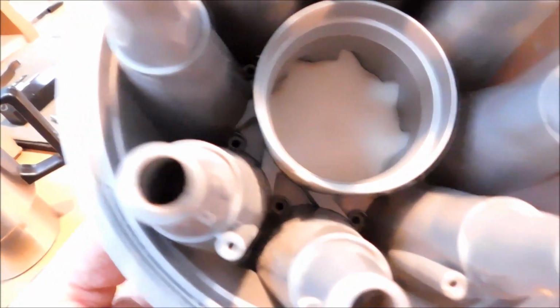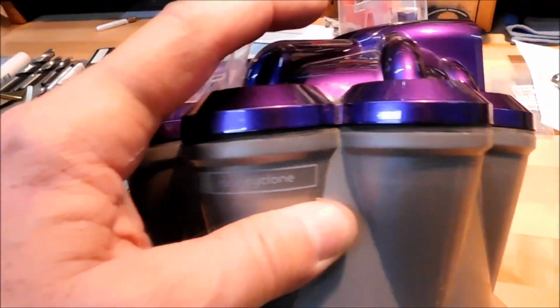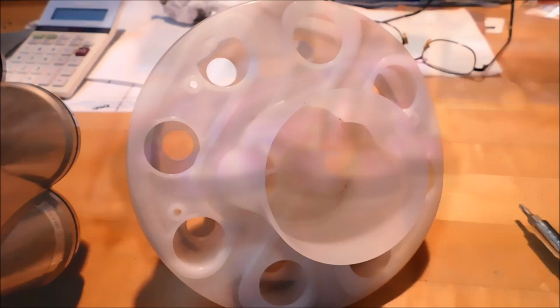Don't clock one down all the way. Make sure you start them all first and then take them all down a little bit further and then take them all down a little bit further and pull this whole assembly down. Try to pull it down uniformly. That way it doesn't have a tendency to compress this gasket more on one side than the other. Make for a nice tight seal, give you much better vacuum power.